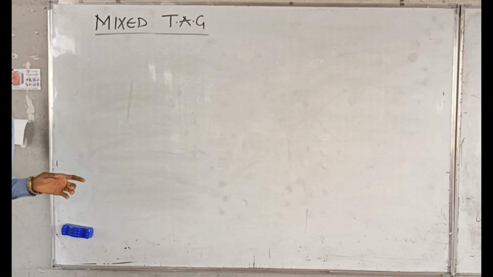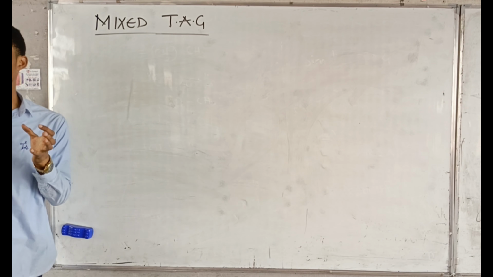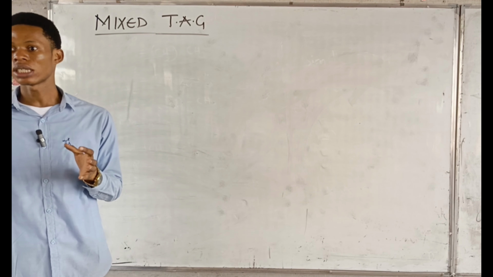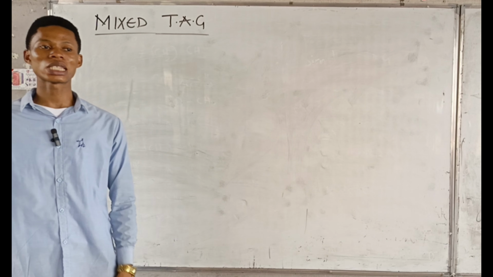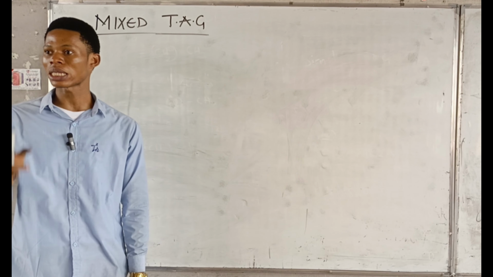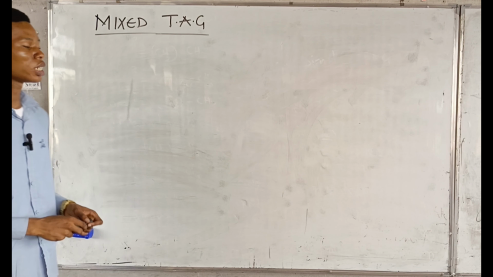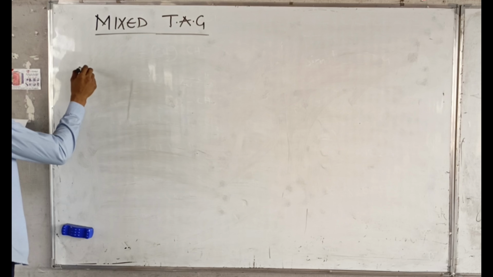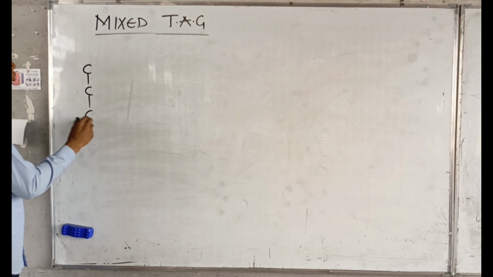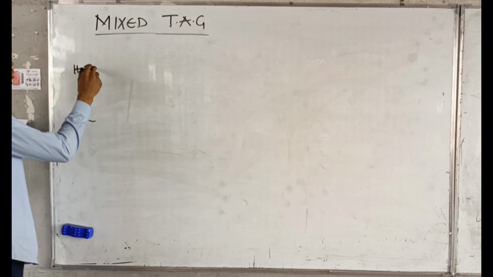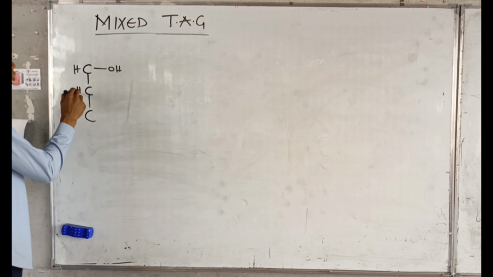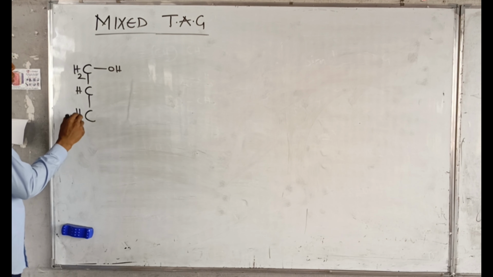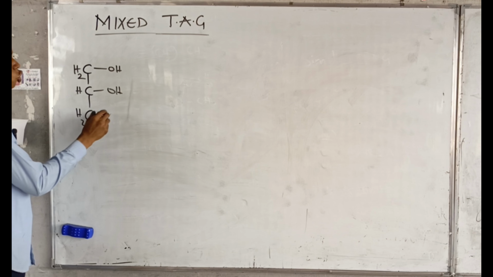Mixed triacylglycerol. In the mixed triacylglycerol, the three fatty acids are not the same. Remember that in the simple triacylglycerol, the three fatty acids are the same, right? Now, in the mixed, the three fatty acids are not the same. You can have two different fatty acids or three different fatty acids attached. So let's look at an example. This is the structure of our what?